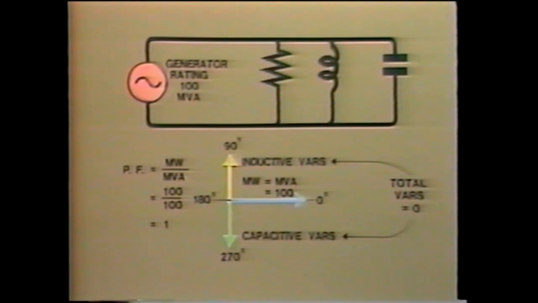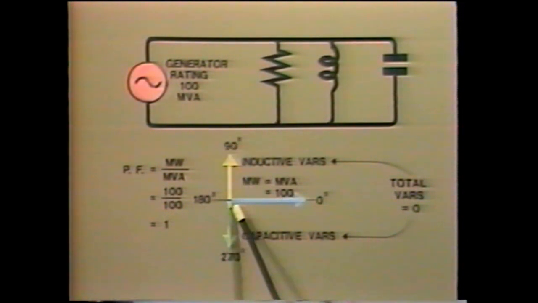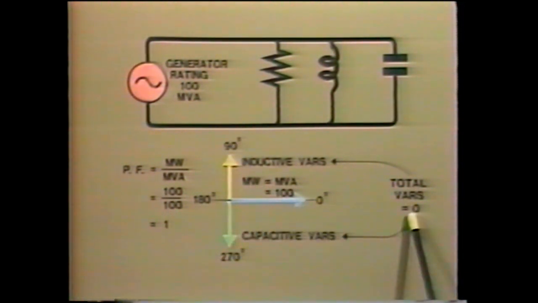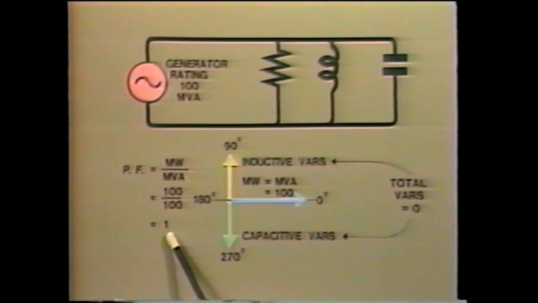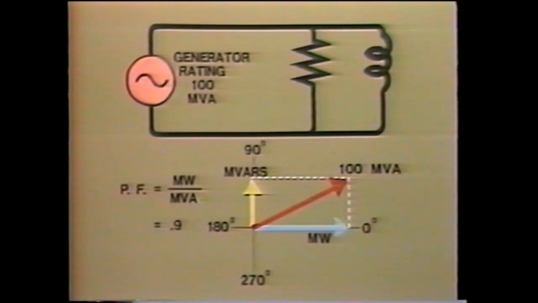For example, let's look at a generator rated 100 MVA. This would be able to supply 100 megawatts were there no megavar demand in the system. In this situation, the power factor will be unity, and megawatts will equal MVA, and that will equal 100 megawatts, as we can see here. But suppose now we assume an inductive load power factor of 0.9. The power triangle will look like this. The generator output of active power in watts will now be limited to the quantity represented by this vector.